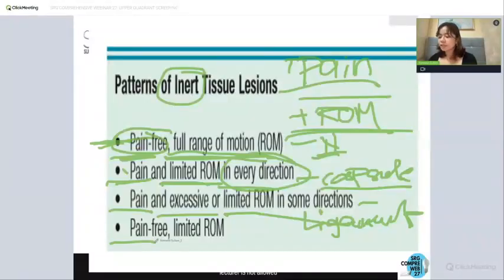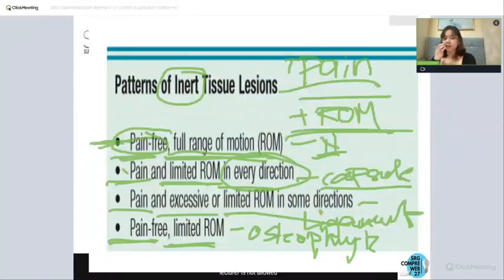So what happens here without any type of comorbidity po, nagkakaroon, for example, nagkaroon ka ng early bone-to-bone contact with elbow extension because of your osteophyte formation. But pain-free, limited ROM po. Nasundan yun? Again, pain-free, full range of motion, that is normal because basically you're not feeling anything for the patient.